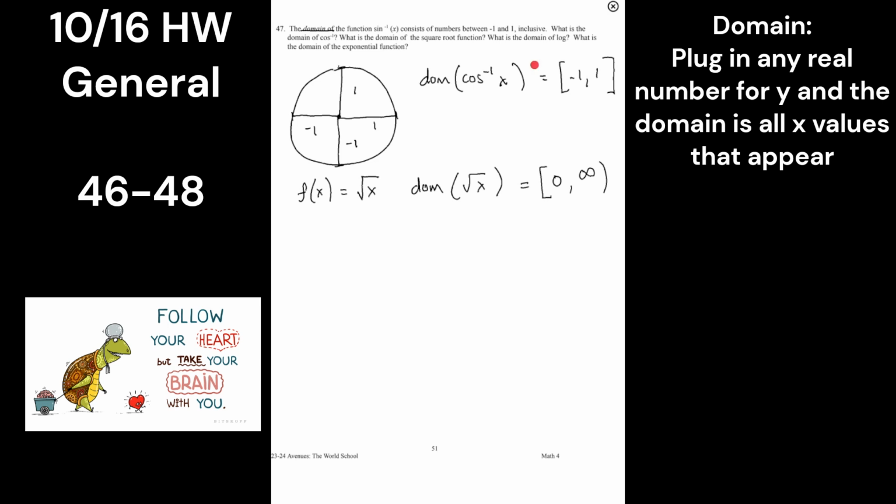After that, it's asking for the domain of log. And log has the same idea as square root. You cannot have 0 or below. Well, this time you just cannot even have 0. Because you can think of any number: 10 to what number equals x? That's basically what this is. I just converted this into the inverse. The inverse of log is the exponential.